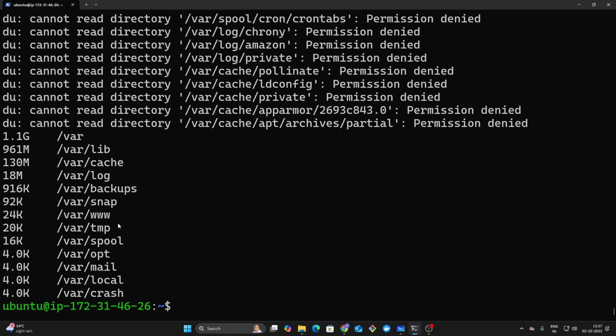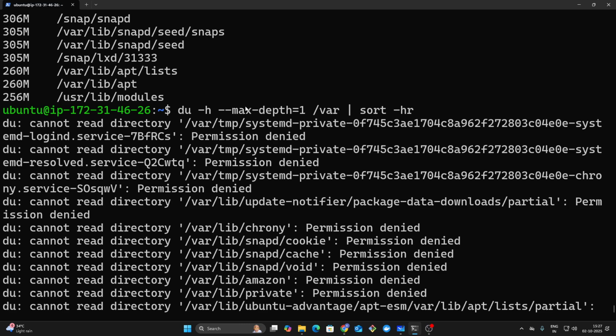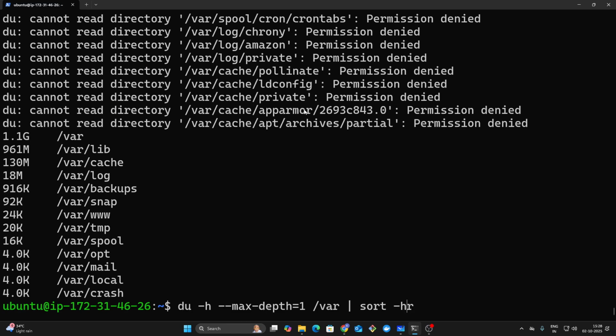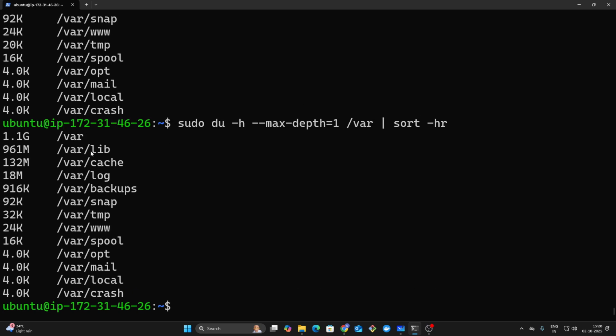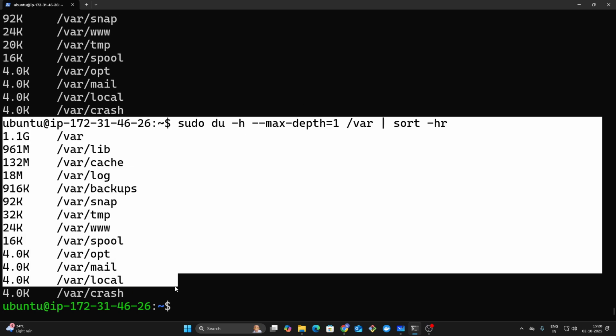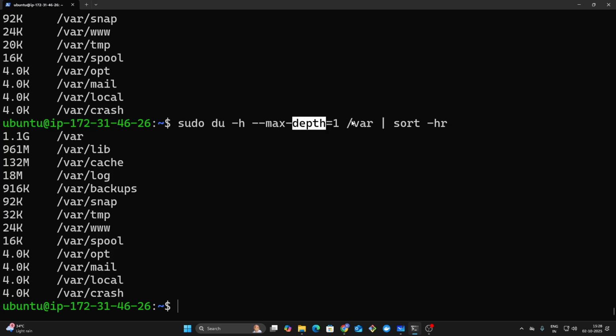What it will do with max-depth is show only the immediate children of /var with sizes. I'll just use sudo so we can avoid this permission issue. Here you can see, if you use max-depth and provide a path, it will show only the immediate children of the path that you are giving.